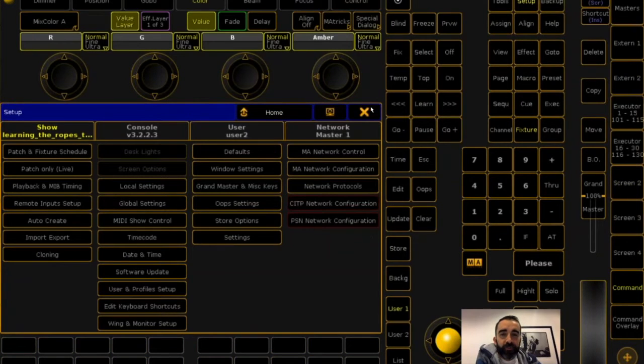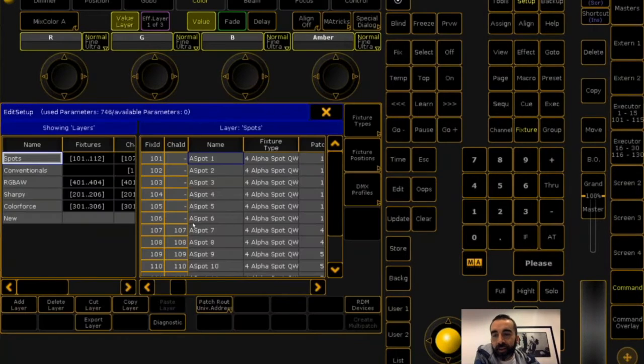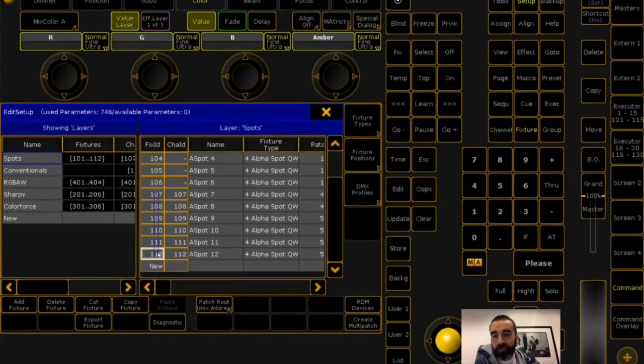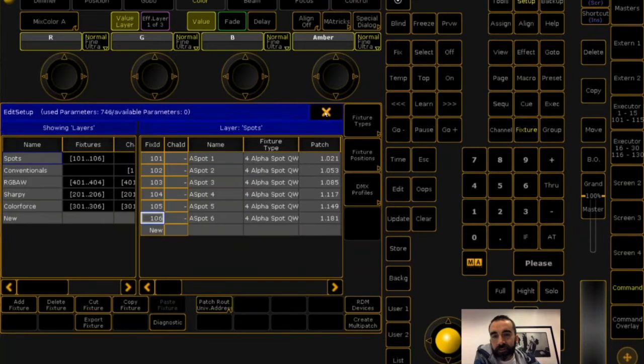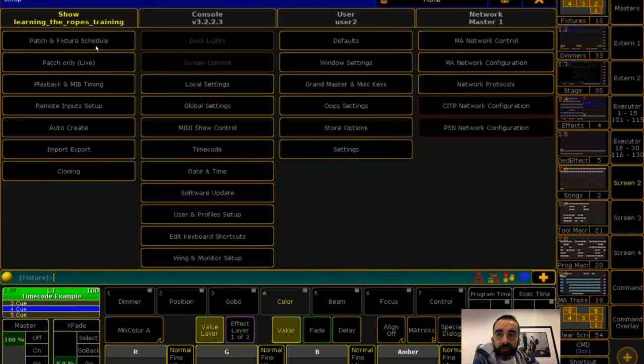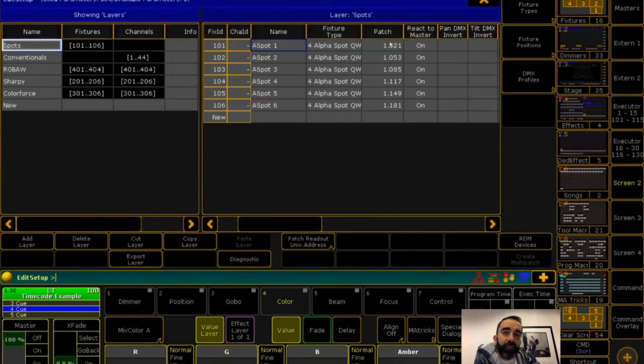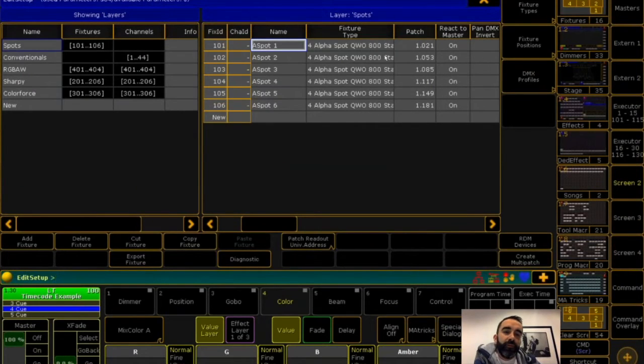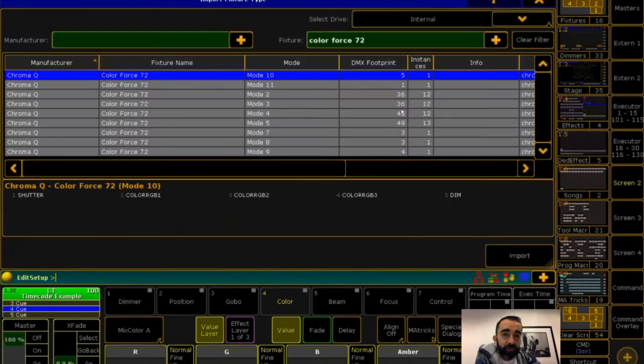Somebody also asked about fixture swapping. So remember, cloning is about when you get to a venue and they hand you some extra lights. You can clone them to your show. I'm going to delete these. Fixture swapping is if you plan to permanently change the type of fixture. So if you have a show that's broken, suddenly you don't have alpha spots anymore, and they make you use, I don't know, Mac 2K.